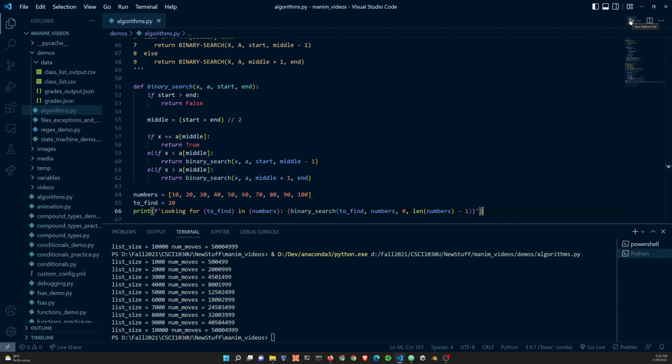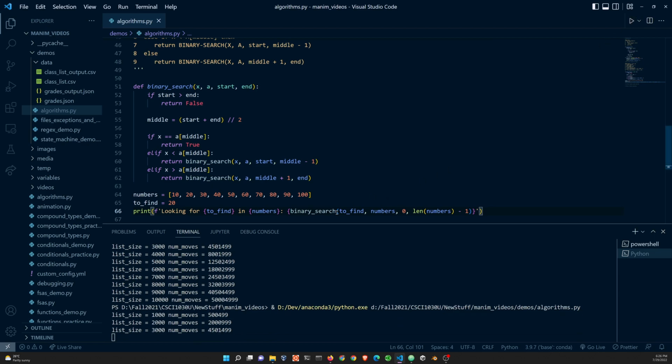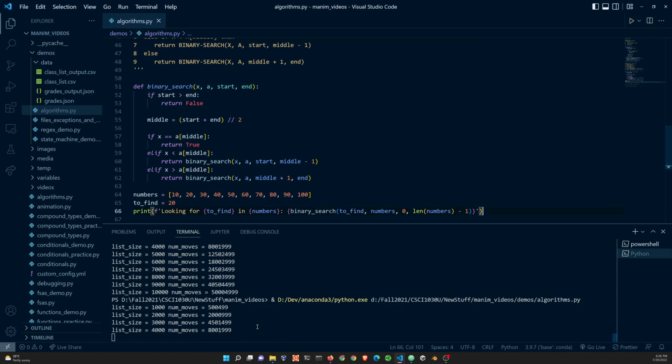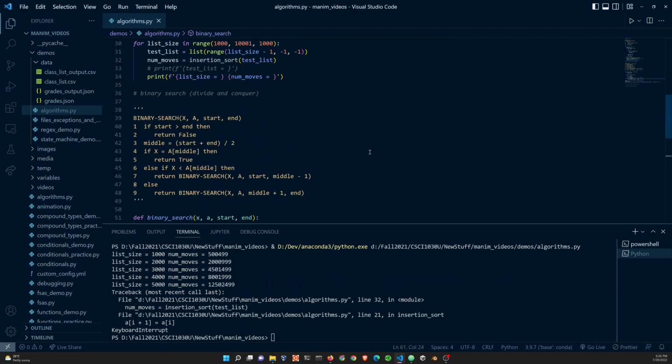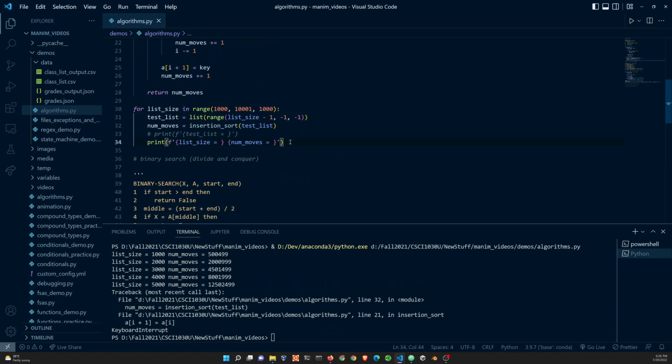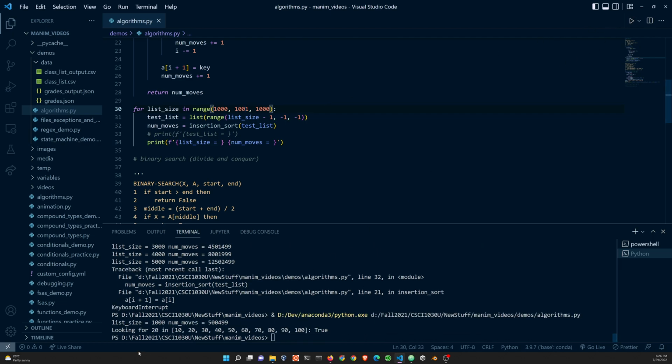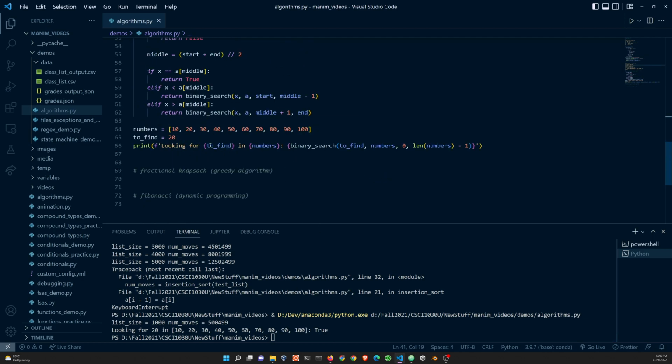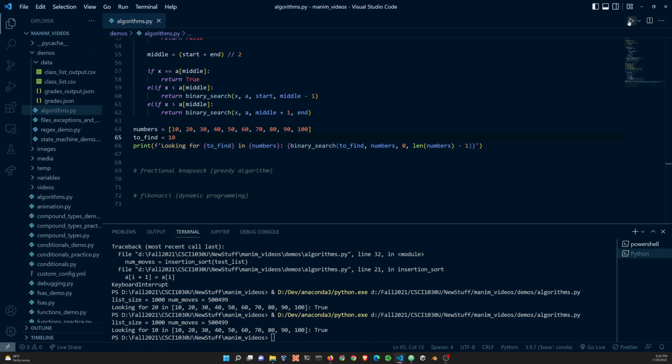So let's make sure that it finds indeed that there is. Oh shoot! I gotta turn off all that sorting. Let's kill that. Okay, so let's actually comment this code out here. You know what? Let's just go from 1000 to 1001. That'll just do one iteration. That's pretty quick. Okay, so in this case, it's looking for 20 in the list, and it found it. So that's good. Let's look for 10. Beginning of the list. It should still find it, but it's at the beginning of the list, so it makes sense. That's a good place to test. Again, we're thinking like a QA engineer here.